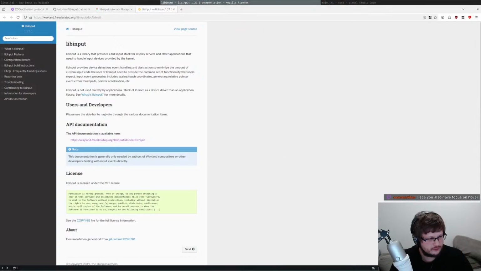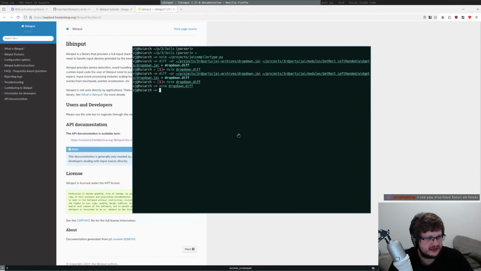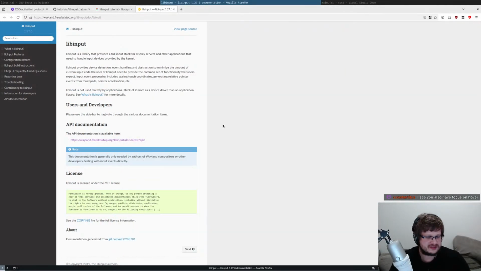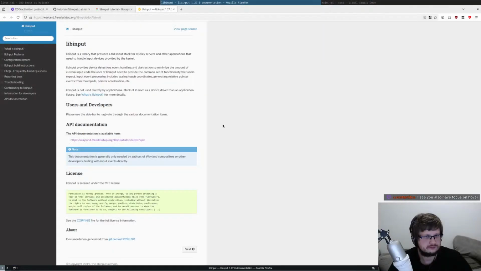I see you also have focus. This is my compositor doing it, so it's an implementation detail of my compositor. Yeah, I have focus on hover. It's just the default behavior of i3 and sway. It's something I got used to. It makes sense, right? I switch between windows. Sorry for the flashbang. And I want the window to get focused without having to click on it.